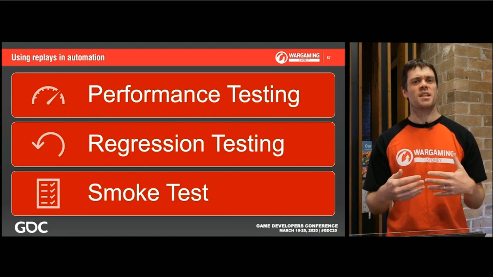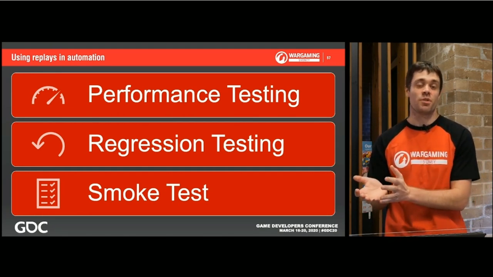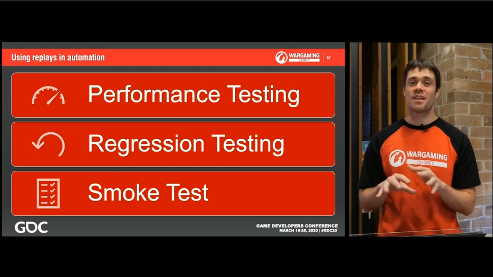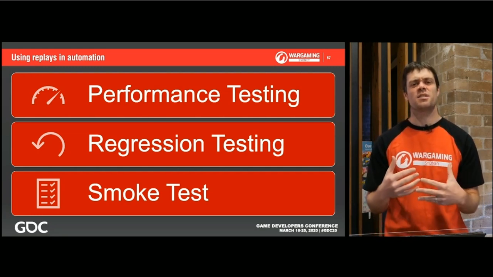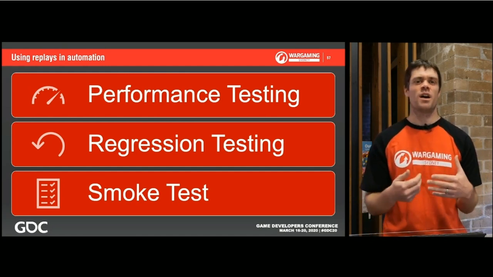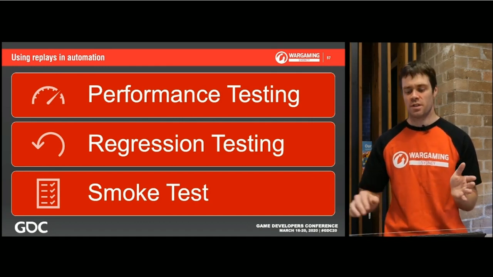It also means that you can take your replays used for smoke testing and use them for your performance testing. There is a caveat in that replays, which we'll discuss soon, go out of date very quickly. And so the scenarios need to be reproducible via either an automatic creation method or via manual creation in order to be able to do this consistently over several days.